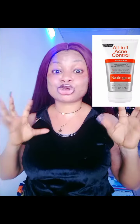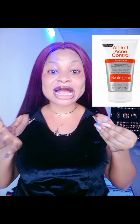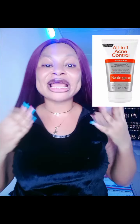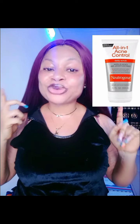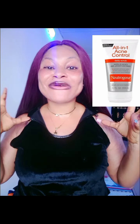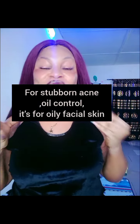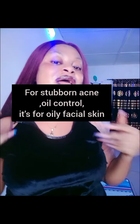The next scrub is the Neutrogena Deep Cleanse Daily Scrub. I've tried it. Neutrogena products are always very good and beautiful. This is for glowing — it's also going to brighten up your facial skin, treat your sunburn, give that beautiful glowing result, and it is also anti-aging and treats wrinkles. It also serves as your cleanser. Go in for this if you need a good glow and want to glow effortlessly.